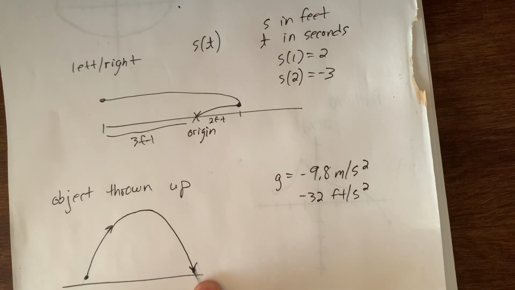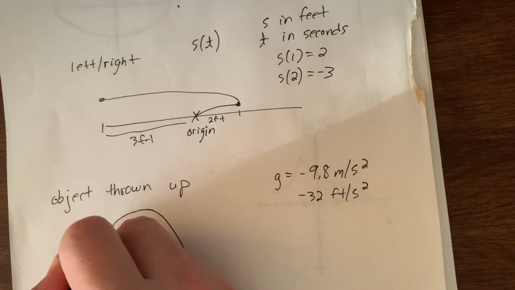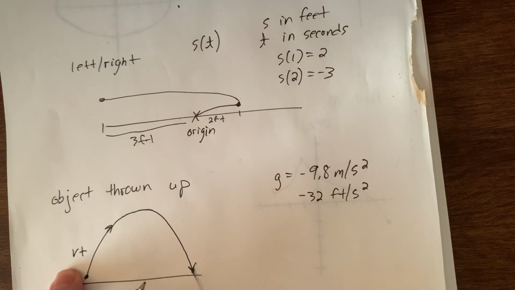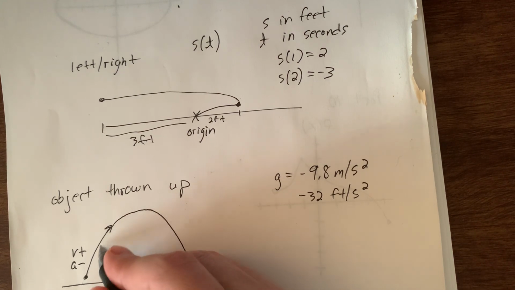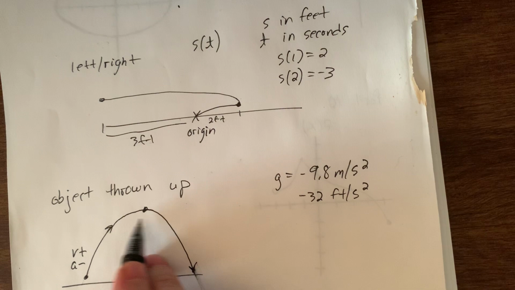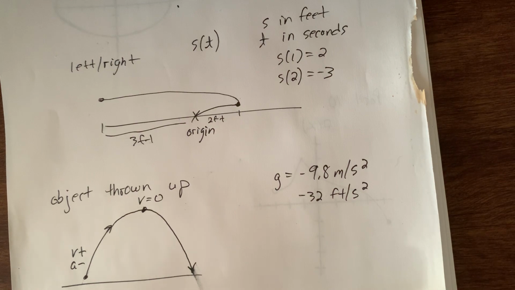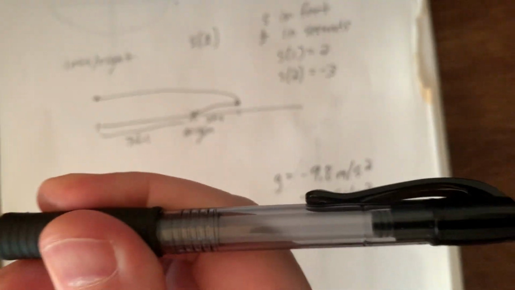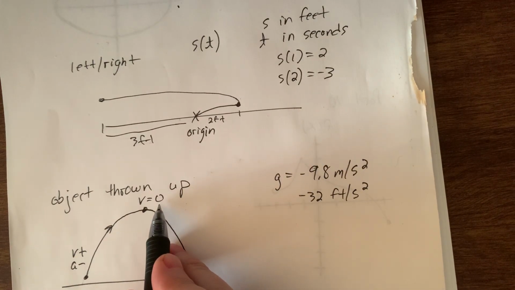Now let's think about what happens. Literally, as soon as you throw the object up, it's moving up, so its velocity is positive. But acceleration due to gravity is always negative. So literally, as soon as something leaves your hand, it immediately starts to slow down. It's going up, but as it keeps going up, it keeps slowing down, slowing down, until you reach this max height point, and literally at this point, velocity is zero. Anything thrown up in the air literally has this little pause. It goes up, it has this brief pause, and then it comes back down. It needs that brief pause to change direction.